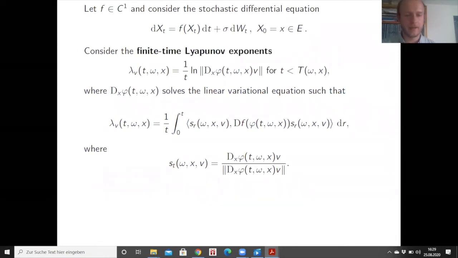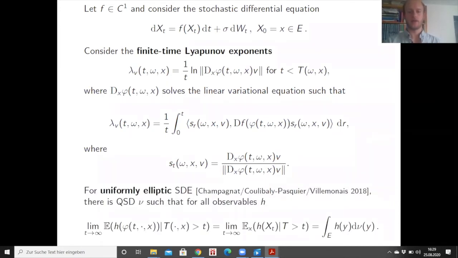So the idea would now be that this quasi-stationary measure is maybe the right limiting measure for getting a closed formula for these objects. And we know from some work before that the uniformly elliptic SDEs have quasi-stationary distributions, and actually such that the expectation of any observable with respect to our stochastic flow, or if we write it in the process sense with respect to our process, again conditioning on survival, will converge to these observables being measured with respect to a quasi-stationary distribution. But you see that this is not about time averages in this formula, but this is really only if I always take observables of the process at a particular time where we have still survived.